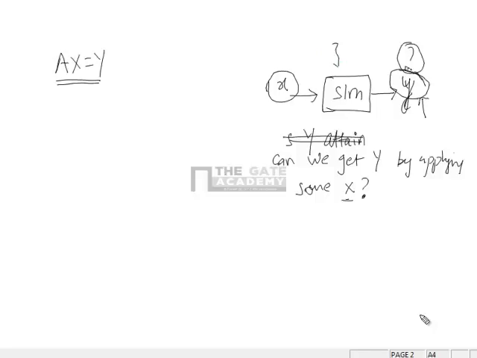So as a student, what inputs you take from this class or from the corresponding classes and apply to yourself to get the required results in GATE. This itself is a problem in linear algebra. It might be funny, but it is true. Now the question is, can we get y by applying some x?